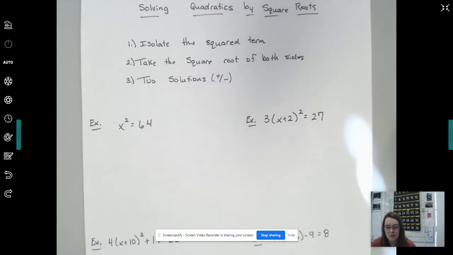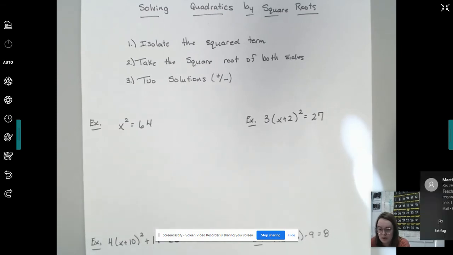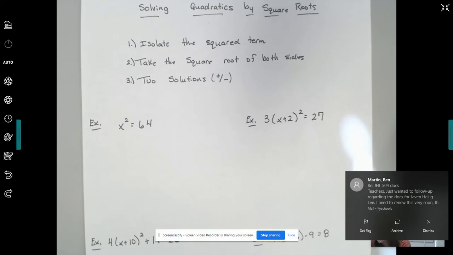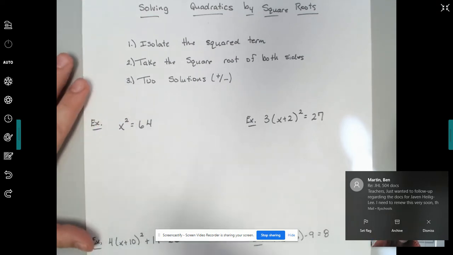We're going to take the square root of both sides, because remember, the opposite of squaring something is taking the square root. And then remember, for all of these we're going to have 2 solutions, because a negative number and a positive number, if they're the same number, then when you square both of them, you're going to get the same thing. So like negative 3 squared is 9 and positive 3 squared is 9. So we're going to do this first example.